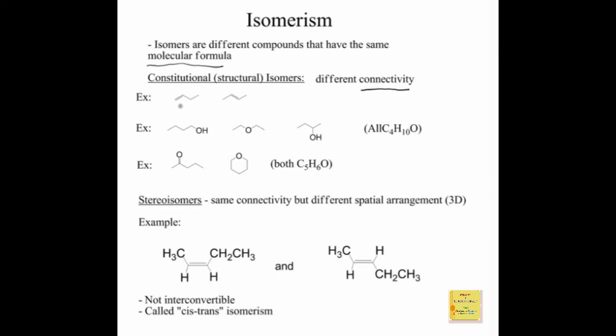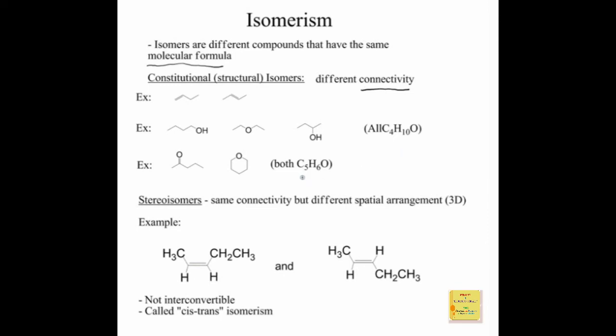So for example, here we have a 4-carbon chain and a 4-carbon chain, but here the double bond is in the first 2 carbons, and here it's between the middle 2 carbons. These are 2 different compounds, but they are isomers of one another. Okay, and they can have quite different connectivity. Here we have 4 carbons and an oxygen, so we can maybe have it with an OH group, or we can have an oxygen sandwiched between carbons, or that OH group can be on a different part of the carbon chain, and so on. There are several other isomers that we can draw, but what relates them is they all have the formula C4H10O, which relates them as isomers.